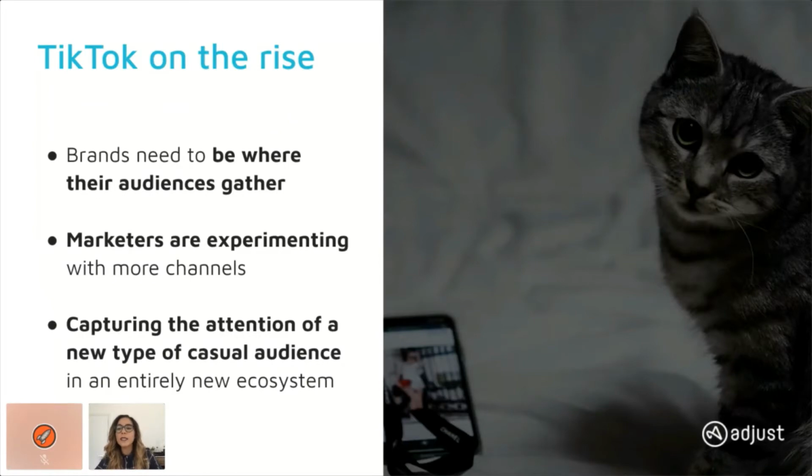Up until now, mobile marketing has mostly been thought of as a two-horse race, with Facebook and Google as reliable partners. However, as inventory dips in the face of increasing demand, do app marketeers look elsewhere? Well, our data suggests that advertisers increased the number of network partners by 19% last year. So the answer is absolutely. Marketers are experimenting with more and more channels to get better results. However, as they drive more spending to these new channels on the back of successful experimentation, they will also need to acquire new skills because each social channel requires different expertise when it comes to creative, targeting, and measurement as well.